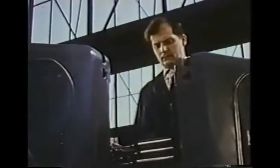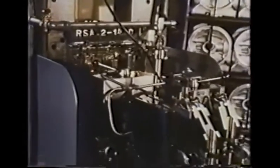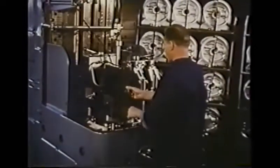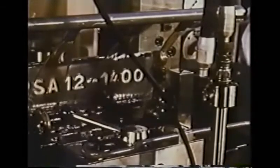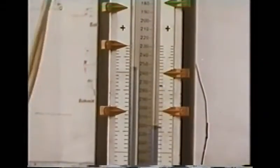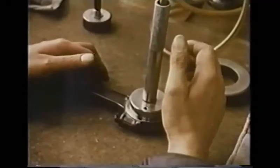This three-way drill is typical of the fine equipment used in tooling the Porsche components. Here, the crankcase is being drilled three ways simultaneously. This glamorous operation shows the tooling of the connecting rods. The machine tools four sides of the rod castings at once. Quality control is a major factor in the Porsche operation. The highest quality requires that testings be made by piece rather than by sampling. Here, each and every connecting rod is carefully checked out against specifications. Special gauges ensure accurate inspection of tolerances.